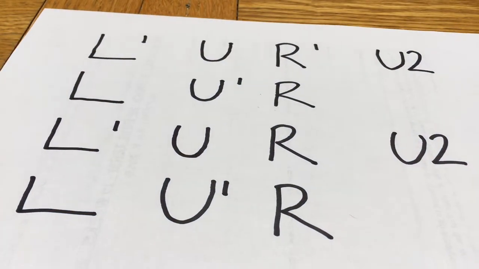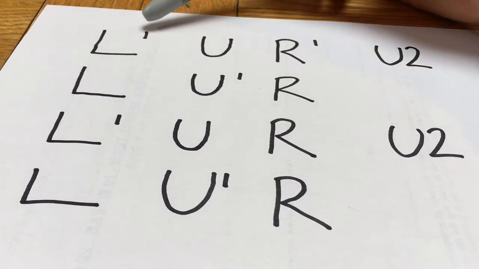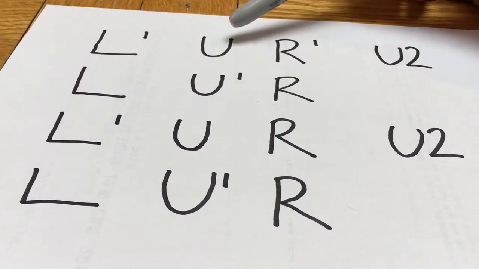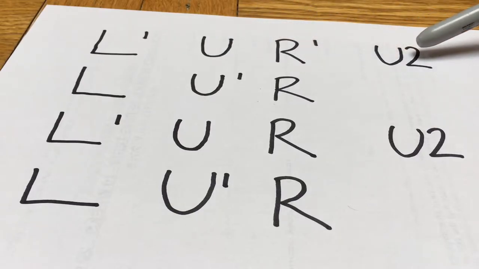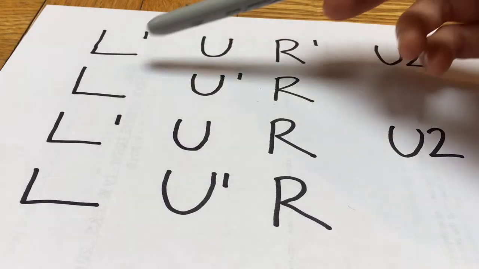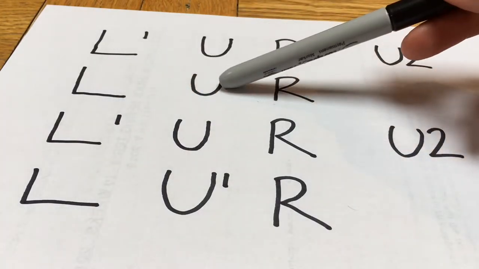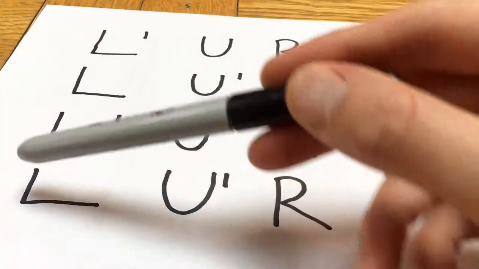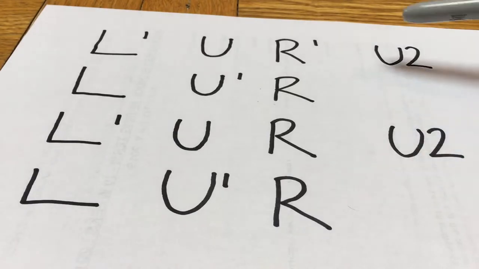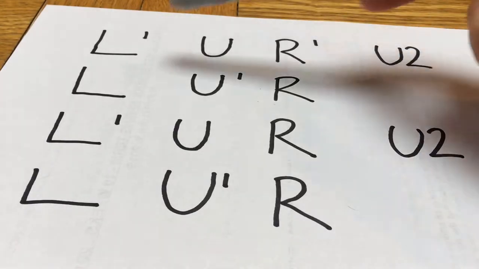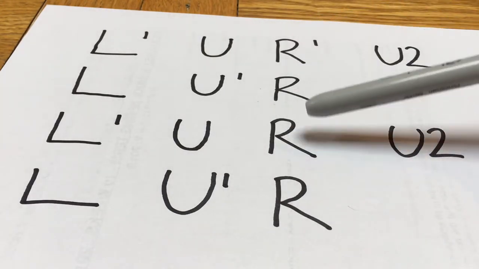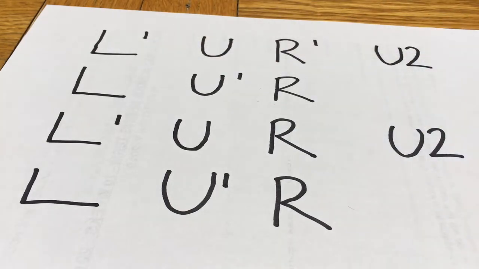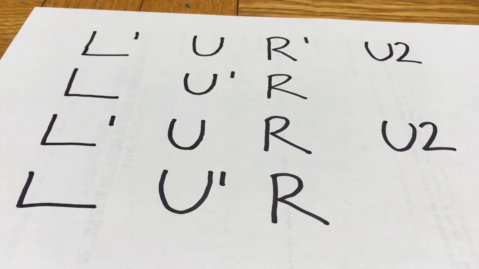So here we are. I hope it's clear what that means. It's an anti-clockwise turn on the left followed by a clockwise turn on the top, an anti-clockwise turn on the right and then a half turn on the top. Then you do a clockwise turn on the left, anti-clockwise on the top, clockwise on the right and then you do the same procedure again. So you perform the same set of maneuvers twice and these second line and fourth line are sort of the reverse of the first line and third line, which is why I've written out the algorithm like this so you can see the very pleasing symmetry in it all.